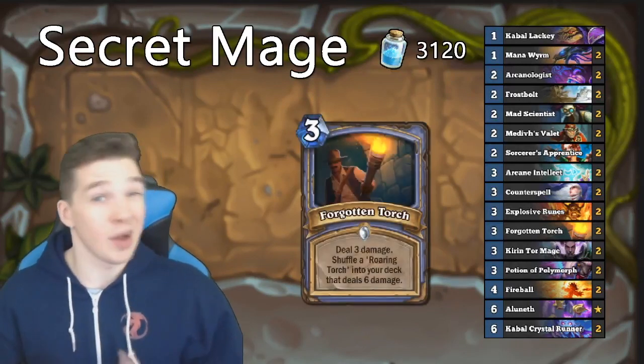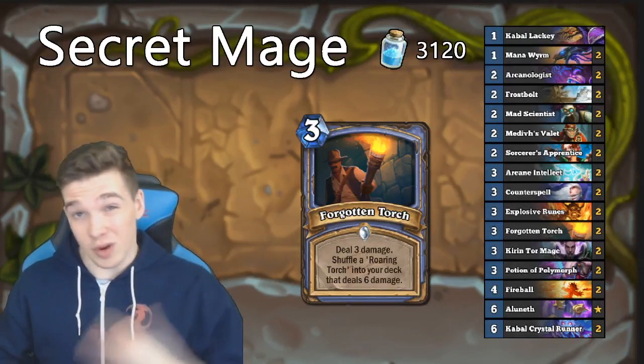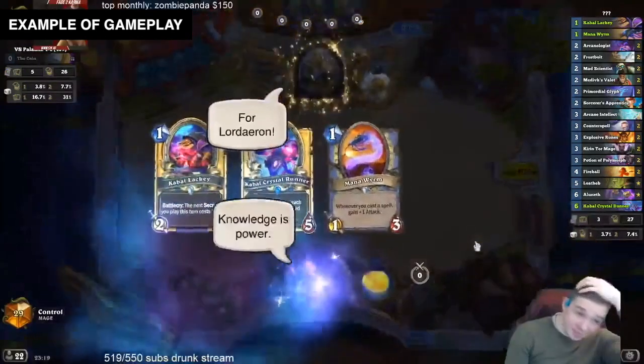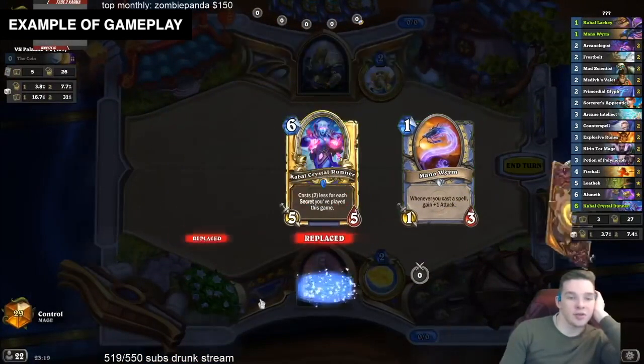Instead of Pyroblast, we have Forgotten Torch, right? Which is 3 mana, deal 3 damage, and then shuffle a Roaring Torch in your deck. Which works really well with Aluneth because near the end of the game you'll be drawing those Roaring Torches, getting 6 damage for 3 mana, which is a little bit better than 10 for 10. Your reason for Fireball over Torch: Fireball deals 6 damage, Torch deals 3.